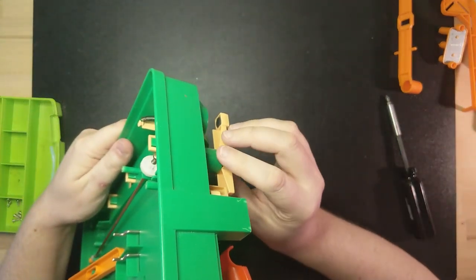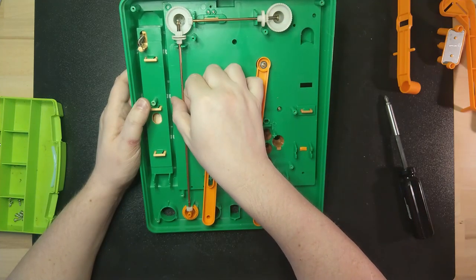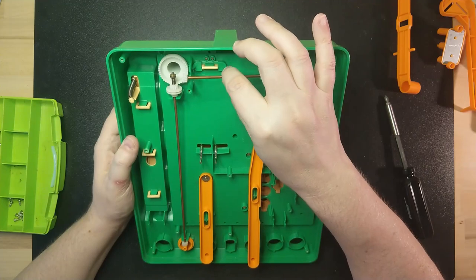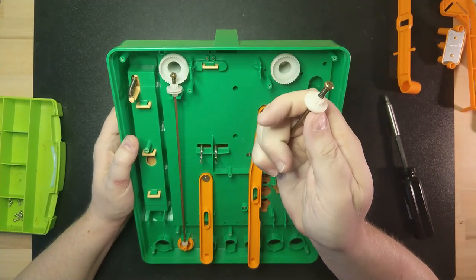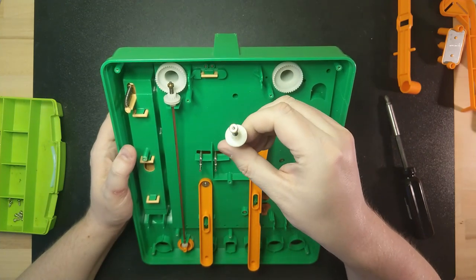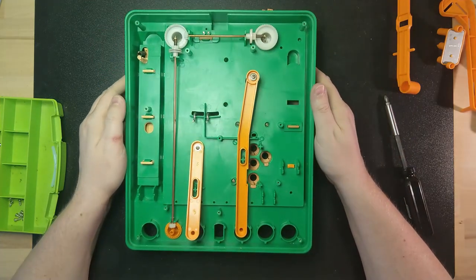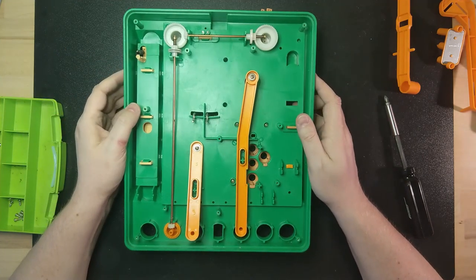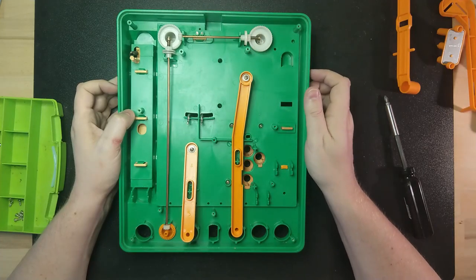Oh well, I could probably adjust them here, as long as I know that they don't get stuck. But that's probably easy to fix, since no parts seem to be broken or anything. This looks glued. Not really sure why that spring is there. Looks fine. I think I'll just start by removing all of these strings and clean everything up, and then perhaps put some lubricant on this and make sure that they work. Yeah, I'll do that.